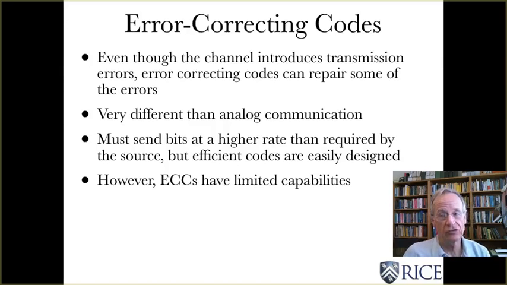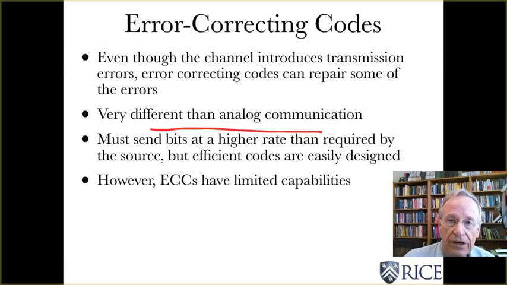And I showed you with the repetition code that this lowers the probability of the received bits being an error. This is very different than in analog communication. In that case, once the signal comes out of the channel, there's nothing you can do other than remove out-of-band noise. But you cannot remove the in-band noise by linear filtering. You are stuck with it. You can't do anything with it. Here, we're fixing errors and lowering the probability. We're essentially making the channel less noisy by adding error-correcting bits.